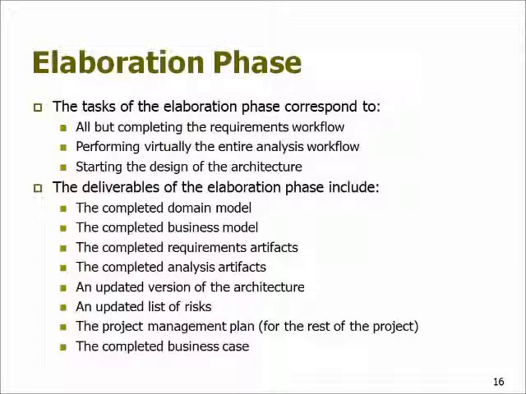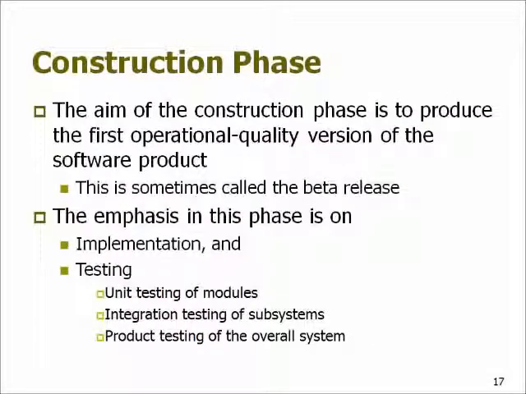which not yet have any technical parts in it, we go to something that takes into account the environment and the technical details and platform and techniques and other things which are required for practical implementation of the system. The domain model and business model are completed. We know all the risks, we have the architecture, we have all the use cases, and we have all the information about the usability. This is important because the next part is the construction phase.